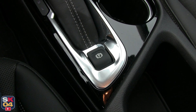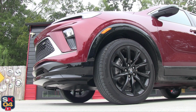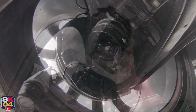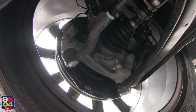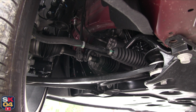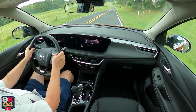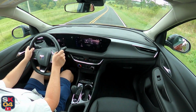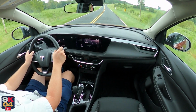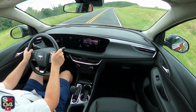The suspension consists of independent McPherson struts in front and a compound crank setup in the rear. When equipped with all-wheel drive, the rear suspension is upgraded to a Watts-link design for improved handling, ride quality, and cabin isolation. I thought the overall handling and stability was quite good. It's not really agile per se, but it takes curves well without too much body roll, and the ride quality is pretty supple. It feels more like a car than an SUV.